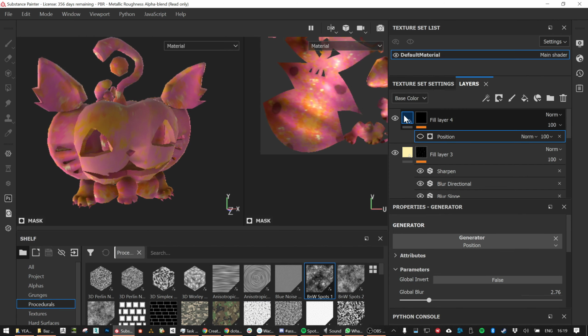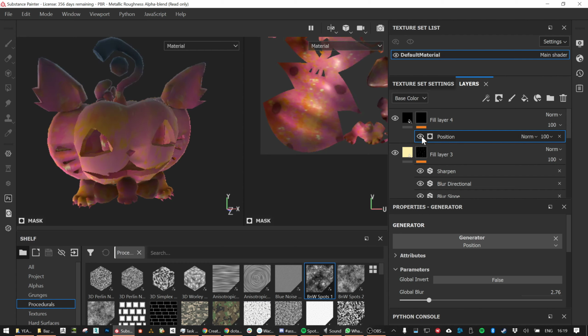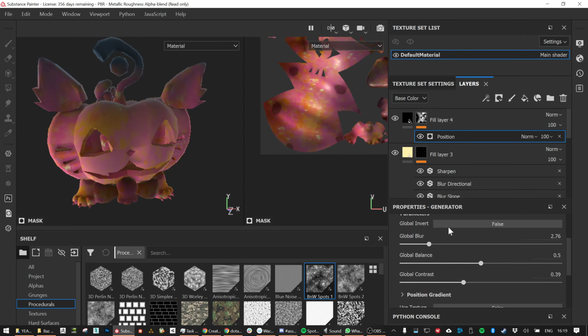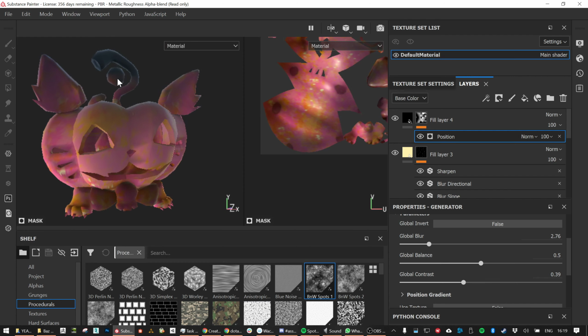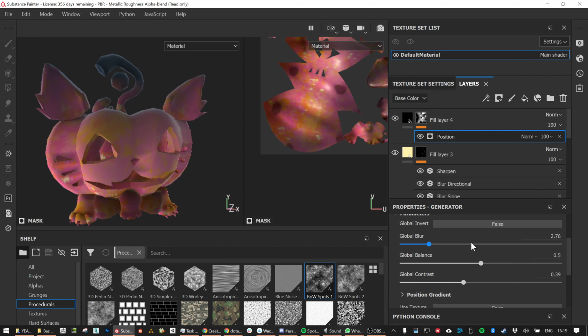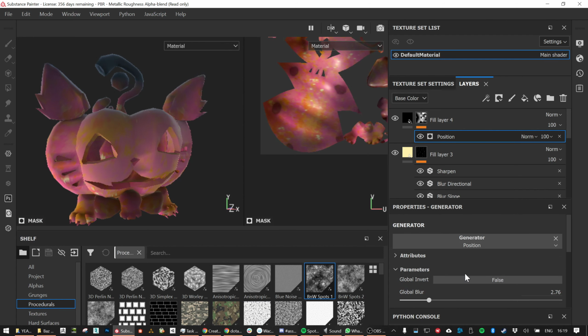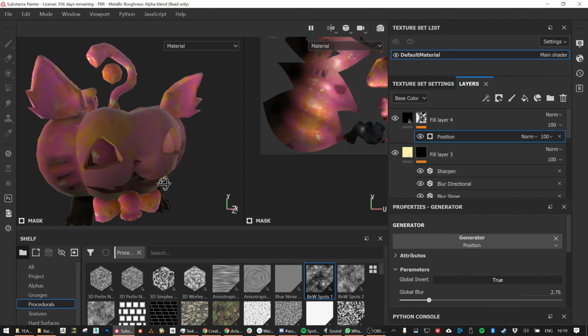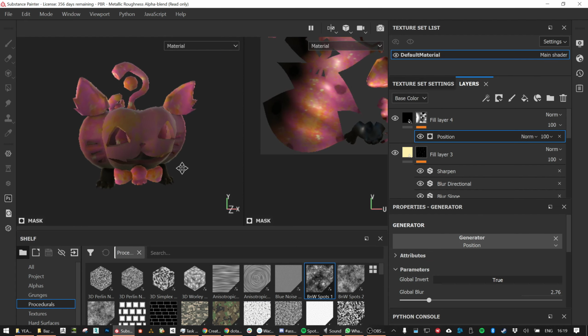This was just a completely black fill layer with a black mask, so it doesn't show anything. If I add a position generator, it takes the world position, and you can see the top of it's getting darker, and it's not on the bottom. So it's controlling the layers based on that position. Now I should be able to invert it. There we go. So the bottom is darker as opposed to the top.